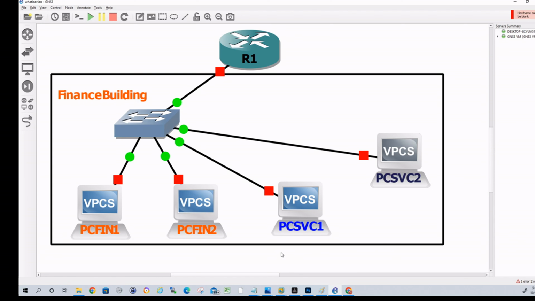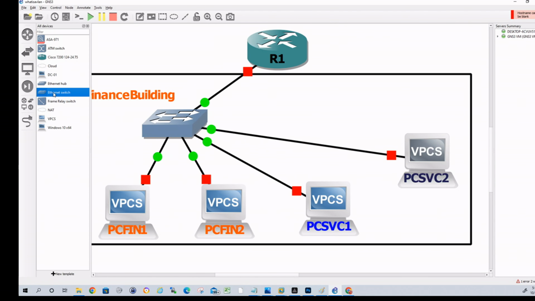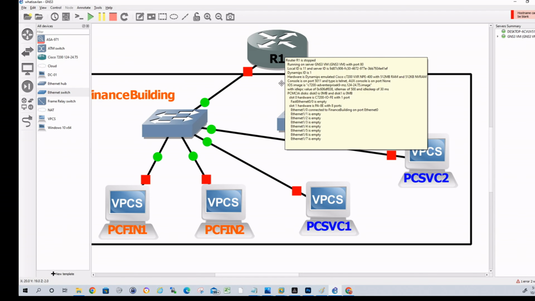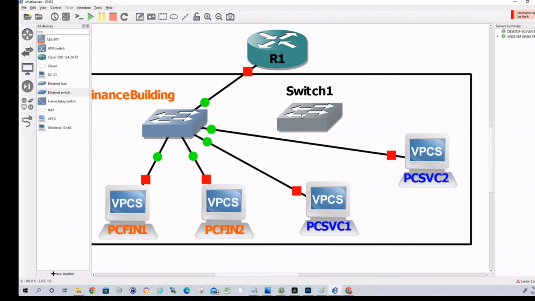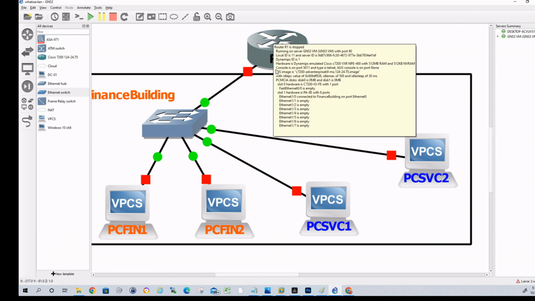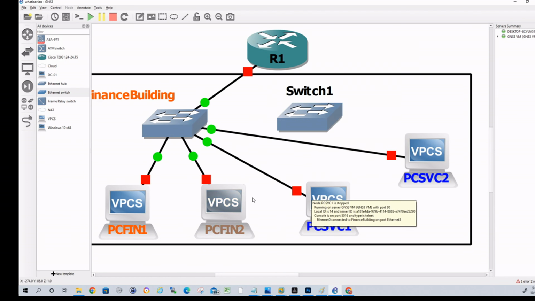Well, there's a couple things we could do. We could go buy another switch or use the switch we took out of the finance or the service building, and we could put that here. Right? And then we could connect that to the router. But this means I have to pay for additional conduit between the finance building and the router and running fiber. And nowadays that's very expensive, always has been.